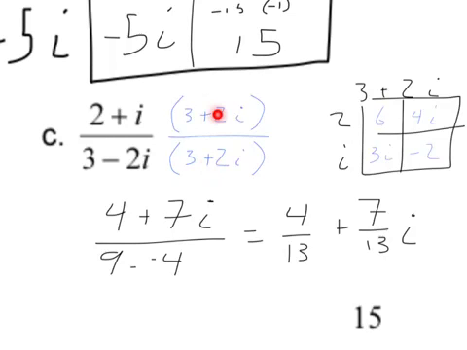Alright, so first of all, you should have multiplied by the conjugate, top and bottom, 3 plus 2i. On the top, you would have had to use the box or FOIL, so here's the box method. I got 6 and -2, which makes 4. I got 3i and 4i, which makes 7i. On the bottom, when you multiply by the conjugate, you square the first term, you get 9, minus, square the second term, you actually get -4. 9 minus a -4 is positive 13, so when you break this down, you get 4/13 plus 7/13 i, and there's your answer.